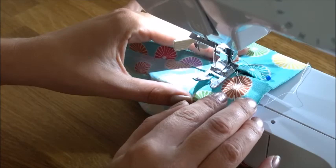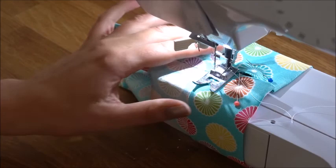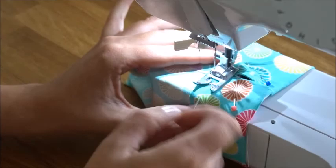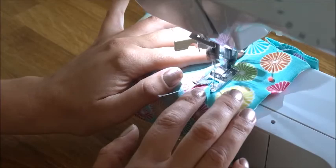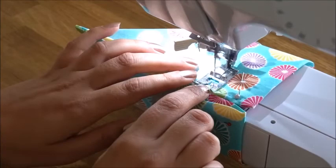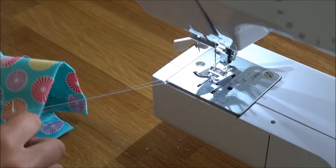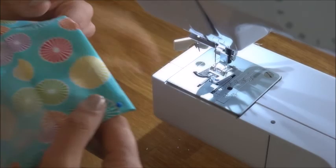So once you've got it, pop your presser foot down, do a couple of back stitches and just start sewing around. Flip it over and do exactly the same on the other side.